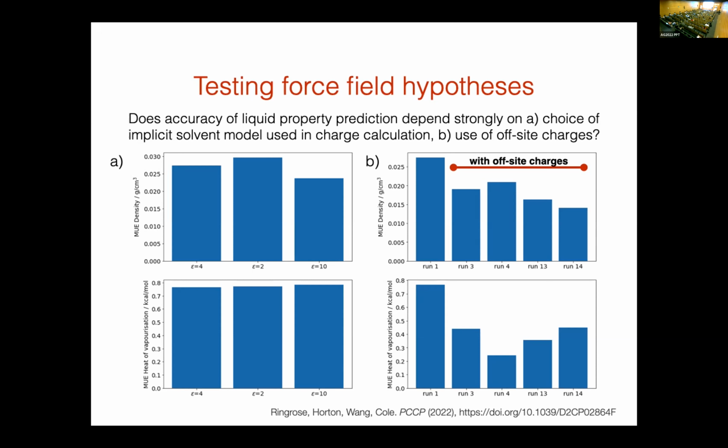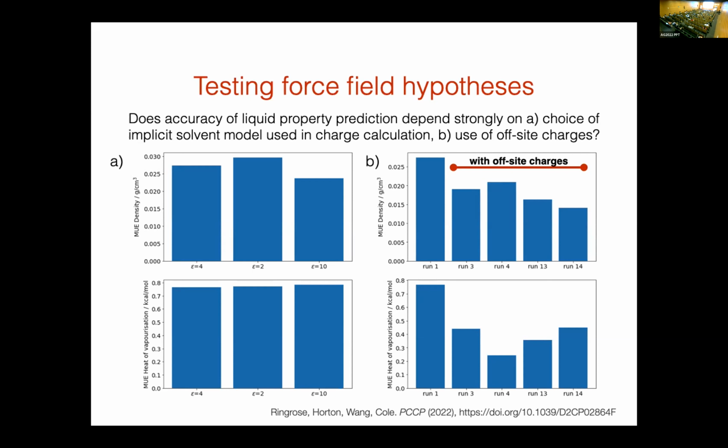So that's not to say that the charges are the same in all of these force field models. It means that the Lennard-Jones parameters are, there's a sort of cancellation of errors, and the Lennard-Jones parameters are making up for any changes in the charge model. Fortunately, we can make changes that do improve the accuracy.